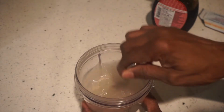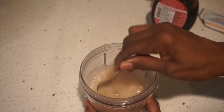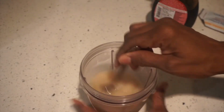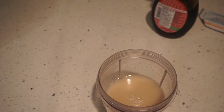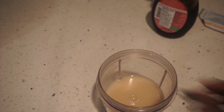Gonna stir this up, and this is going to proof in about 5-10 minutes. Now the water shouldn't be more than 105 degrees. It's between 90 and 110. If you go any higher than this, you're going to kill the yeast.